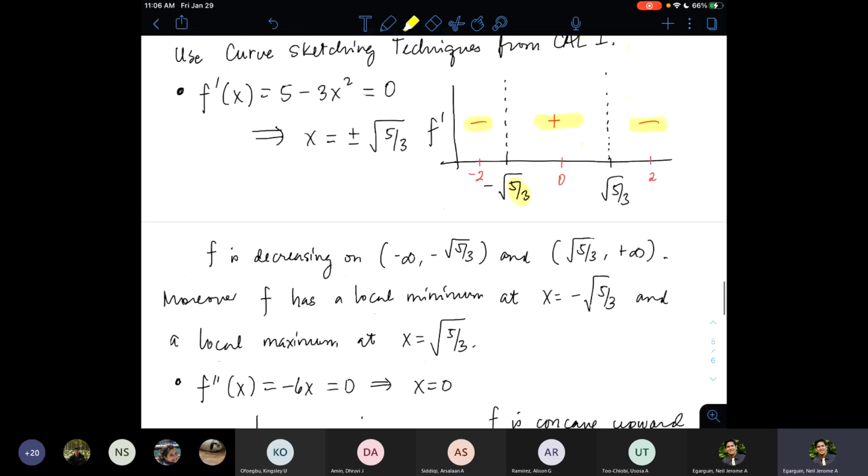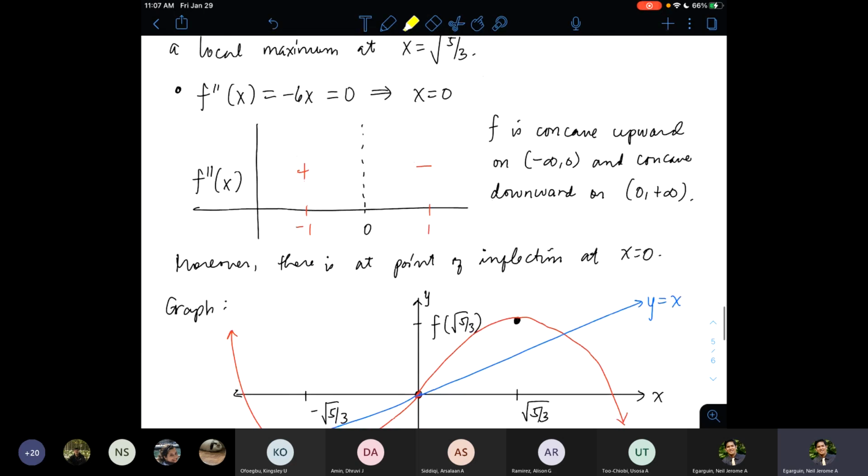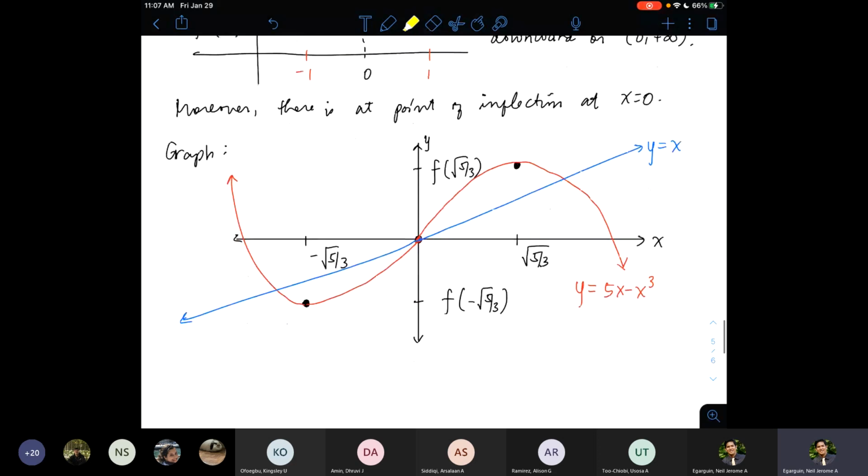I think I started with using the first derivative to determine when the function is increasing or decreasing. And then I used the second derivative in order to find when the function is concave up and concave down. So I will not go over the details again. I included it in the annotated worksheet that I uploaded last Wednesday. Just let me know if you have specific questions on this. But other than that, I'll assume that you know how to come up with the graph of the region.